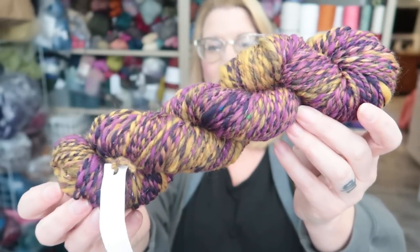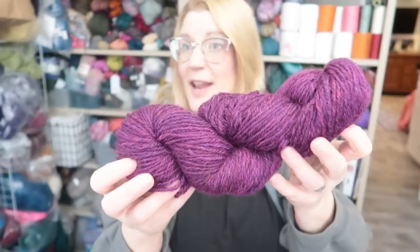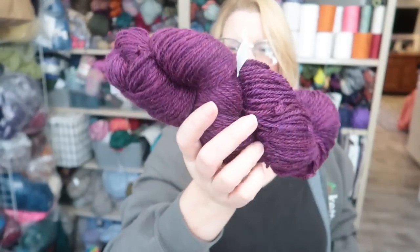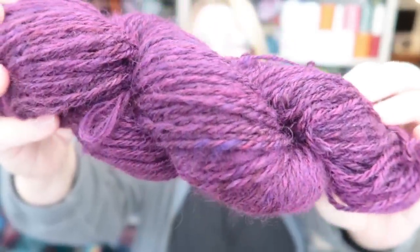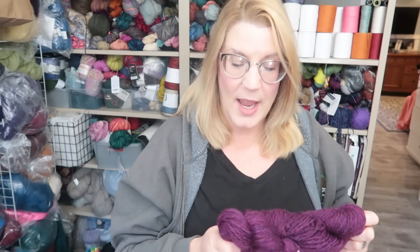One more handspun yarn and then a really big project. This is a thicker yarn that I spun from a bat I got from Flint City Fiberworks — that's Carrie Chapman's company — and I bought it from her in Ann Arbor at their fiber expo. I got 124 yards out of it. I was trying to spin thicker. This is a long-time spinning project for me. Remember the fleece that came from Merrifield — the one that was partially gray — and I dyed it to match my grand-dog Ava? This is it. I believe I have about 1,200 or 1,300 yards.